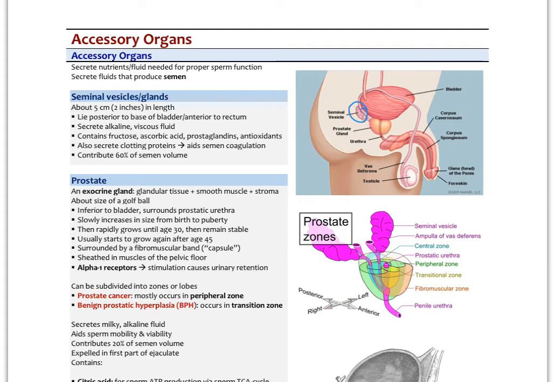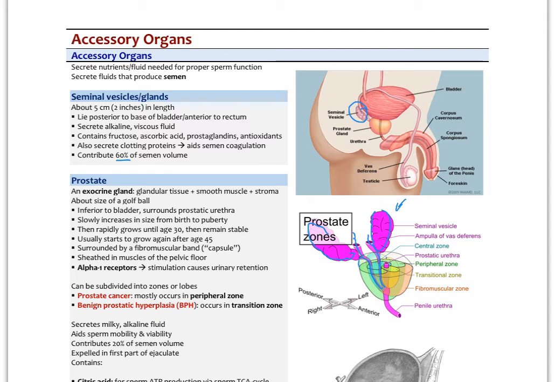It's not quite understood why that happens, but that's something that's going to stimulate coagulation. Now we're going to see other secretions will act as anticoagulants to prevent that from happening. The seminal vesicles secrete up to 60% of the volume of the semen. So that's the first. And you can see in this picture down here how these come together. There's one seminal vesicle that's going to drain into each of the endings of the vas deferens as it comes through here. And then as they join, they're going to form the little ejaculatory ducts, and that will then converge into the urethra.